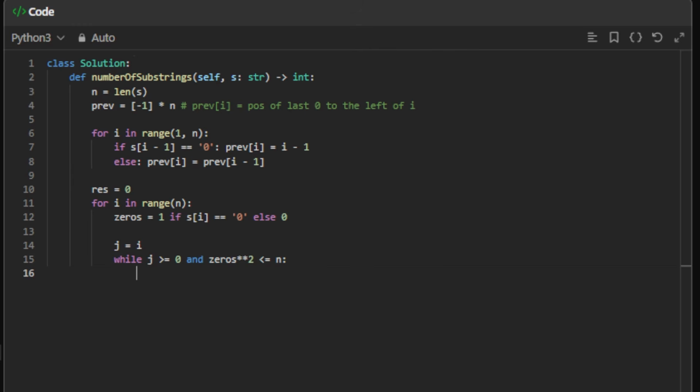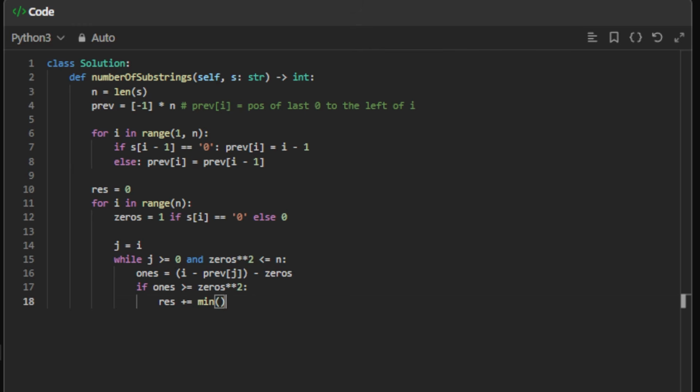Now we say the amount of ones is the current I minus previous j. This is the total range, and we subtract the amount of zeros. That's how we get the number of ones. Now, if the number of ones is greater or equal to zeros squared, we are ready to add subarrays to the result. How many?